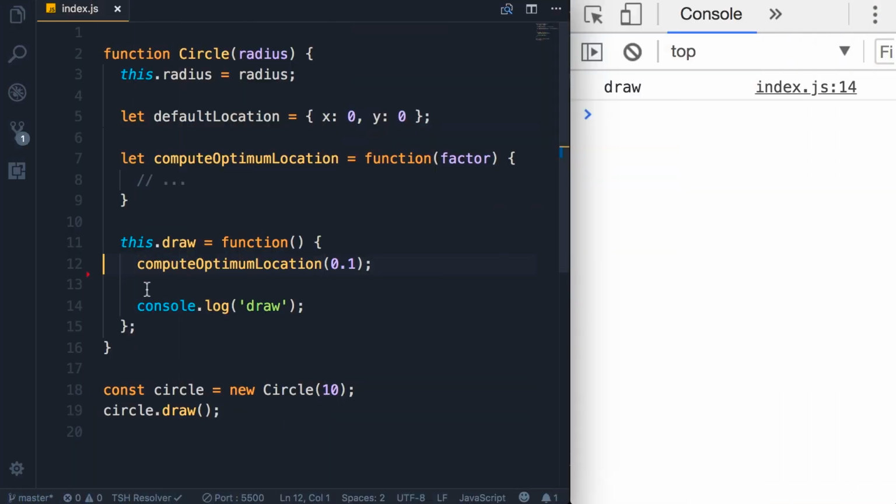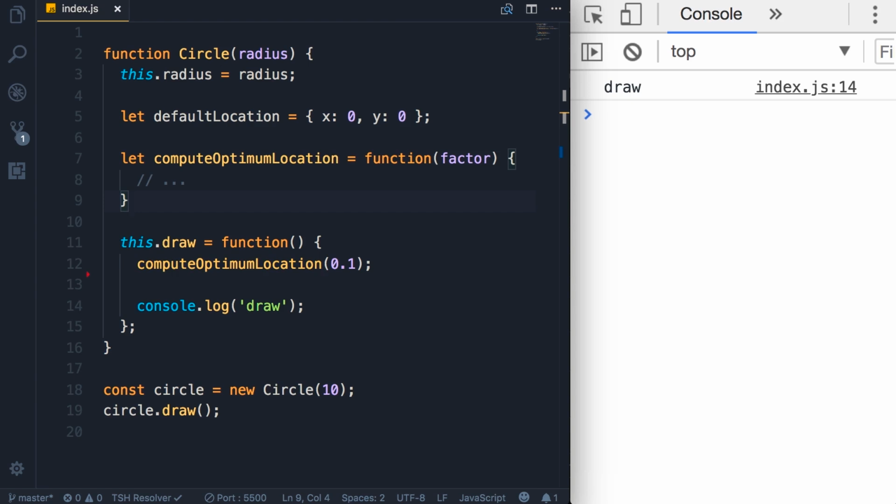So in the last lecture, we converted these two members to private members. Now, more accurately, these are not private members of the circle object because technically they are not inside of a circle object. They are local variables that we have defined inside of the circle function. But from an object-oriented point of view, we can refer to them as private members of the circle object.